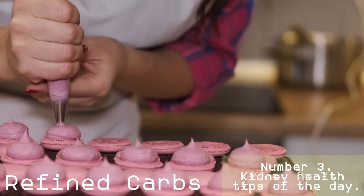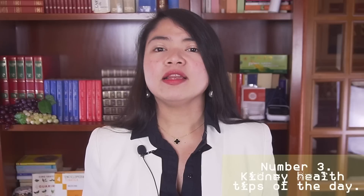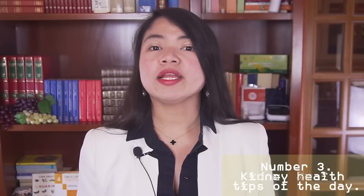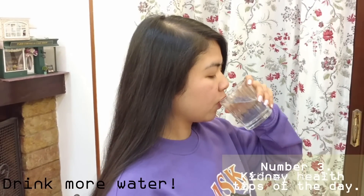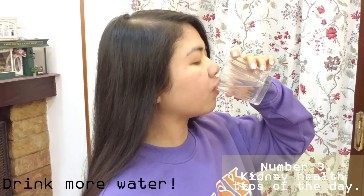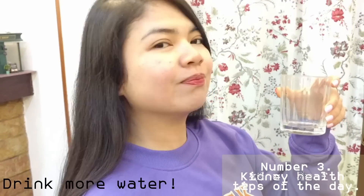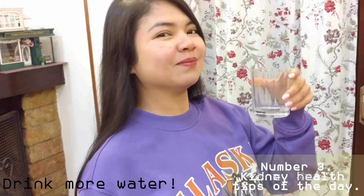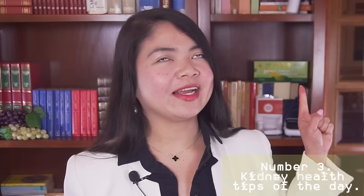Another very effective tip: cut back on refined carbs. Eating too many refined carbohydrates means the body will store them as glycogen in the liver, which attracts water, and this is just one of several reasons why eating less refined carbs will help with lowering creatinine levels. Maybe the most important one — drink more water. Water gets rid of water. If you don't have an allowance, 8 to 12 glasses a day are recommended because dehydration can make the body hold on to extra fluids. Also consider drinking teas regularly.